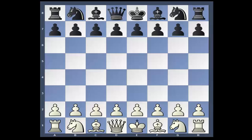Round 6 of the Women's FIDE Grand Prix. This is the fourth step, I should say, in a series of Grand Prix tournaments to determine the challenger to the current Women's World Champion. This game is between Katerina Lagno from Ukraine, my girl, as white, and Batchimeg as black from Mongolia. Let's get to it. It's a long game. It's going to be an English.